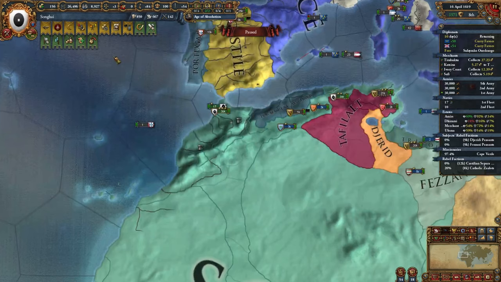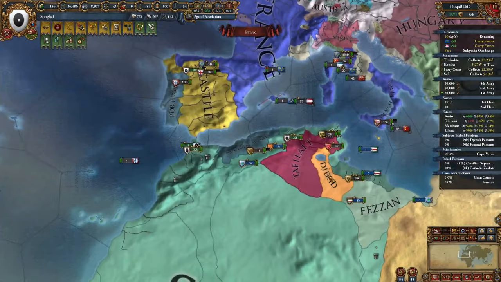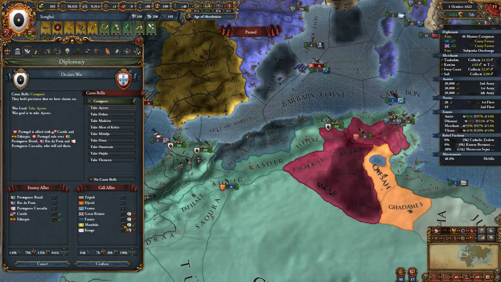And then we'll be invading Portugal in a couple years, which will call in both Ethiopia and Castile, and we'll beat up their armies again so I could get even more army tradition. But I think this time I'll do it myself, that way France and Britain don't steal my army tradition. All right, truce with Portugal's over. We're gonna go ahead and begin our invasion.